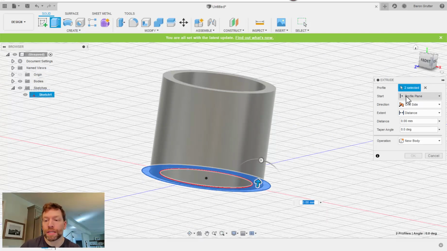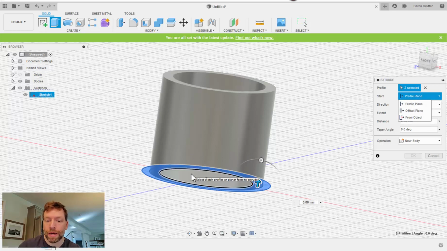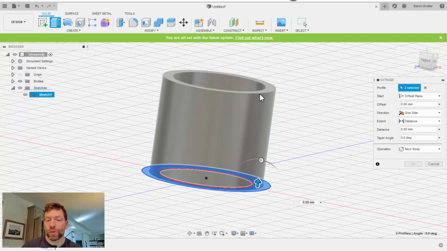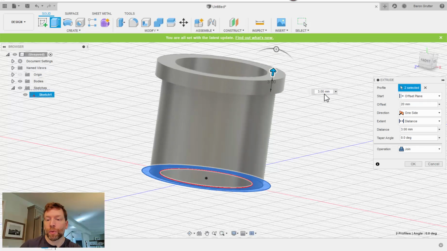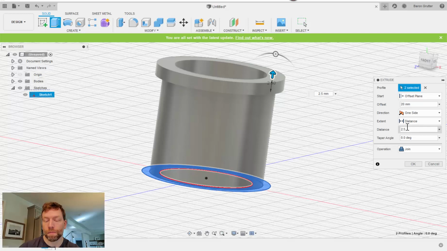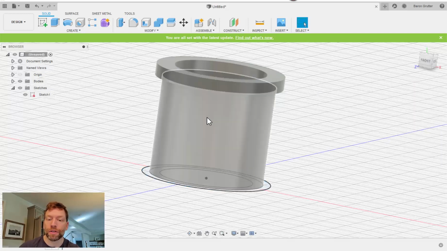So I know that instead of the default, which is where it's going to start at the profile plane where it was drawn, I need to change it to an offset from an offset plane, meaning a plane that is so much higher. Well, how much higher is the question? Well, we had extruded this initial cylinder by 20 millimeters. So the same amount, 20. Okay, so now when I extrude it, it's going to be from here. You see that? Now I'm going to change the dimension to 2.5 because that's what we measured before. And I'm done. I hit enter right there, by the way.